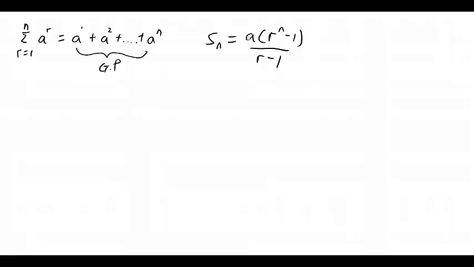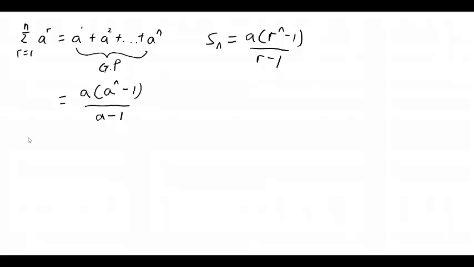In this case, a is the first term, which is still a. But what's the common ratio in this example? The common ratio is again a, because a times a is a squared. So if you apply the formula, you will get a bracket a to the power of n, where n is the number of terms, n minus 1 plus 1, so it's still n, then minus 1, over a minus 1. So this is how you apply the sum of GP formula to solve this sort of sigma notation.